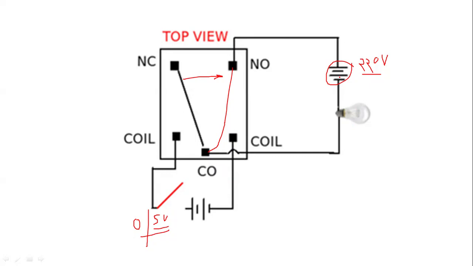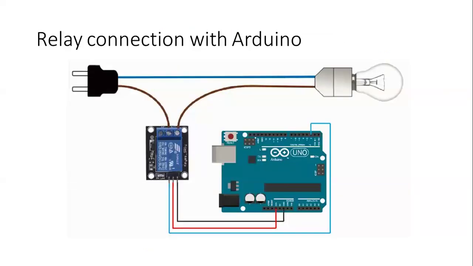So this is the relay working, how the relay is connected with the Arduino, that you can see. So these are the relay connections. You can power it with 220 volt over here. This is the 220 volt AC supply that we are going to give it. This one is AC, and this is an AC bulb, and from the Arduino we are giving the signal from pin number 2 to this relay board.